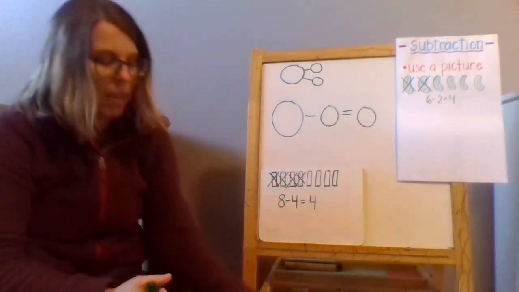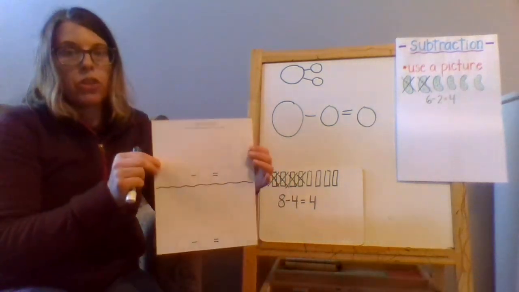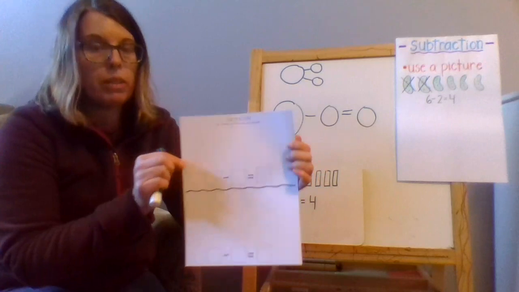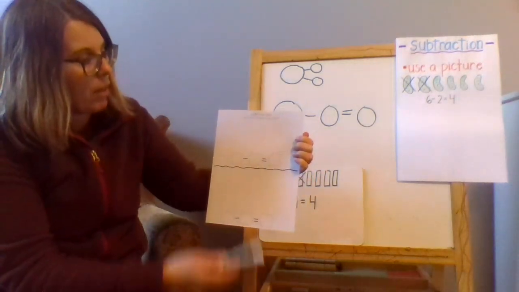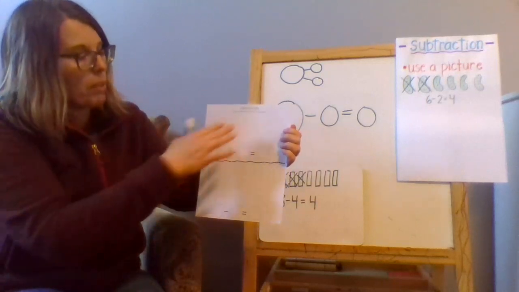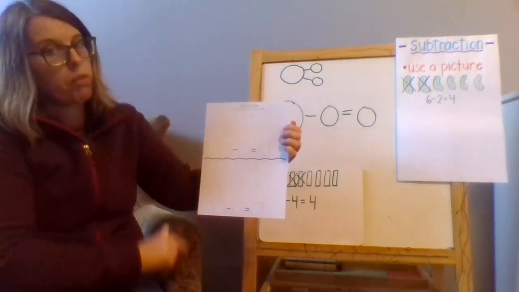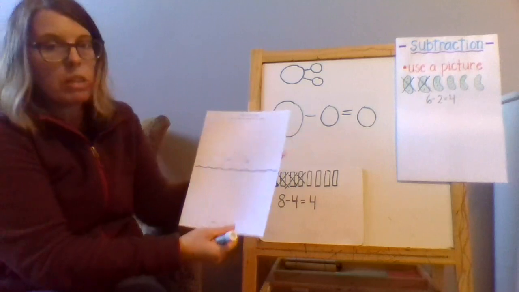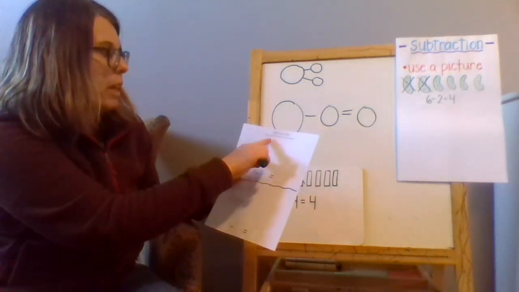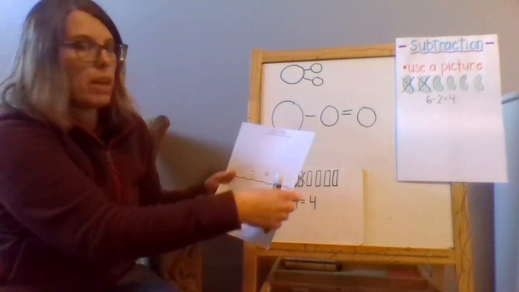If you look in your math folder towards the front, you should find this. Okay, this paper. And you'll want to get this out. It has a front and it also has a back, and they look the same. So you have space for 1, 2, 3, 4 problems to do. You're going to make up your own problems just like I did. It says show an example of subtraction with a picture and an equation.